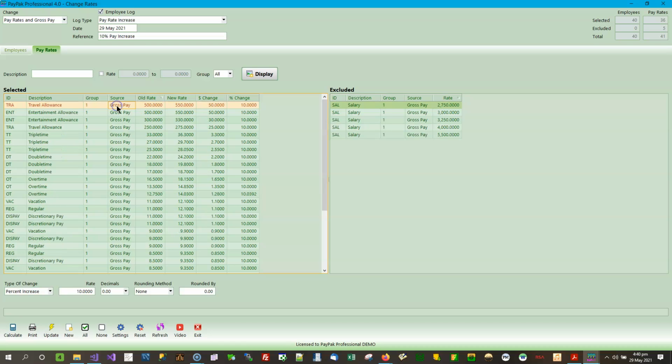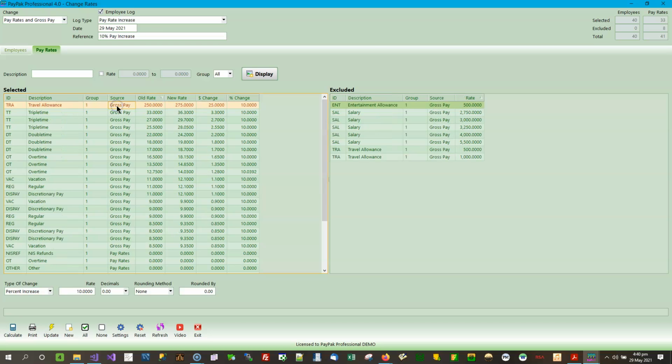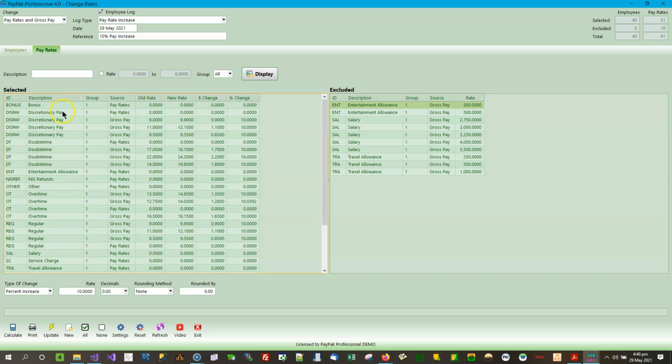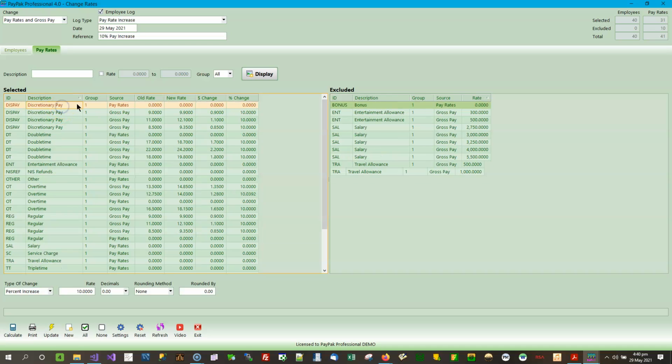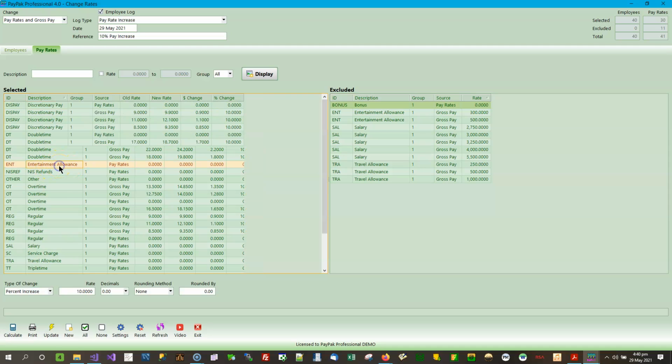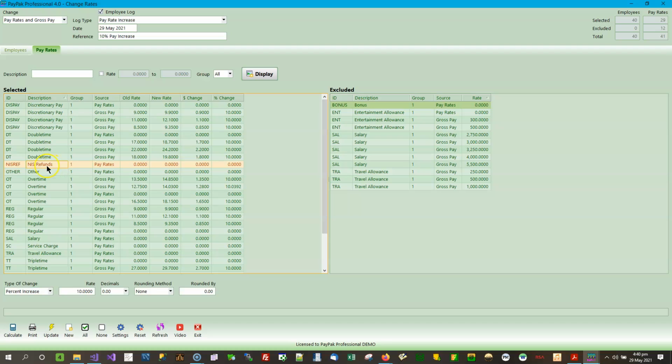They'll go out. And we only have, let's start with description. We've got bonus. Take that out. We've got the discretionary pay, double time, entertainment allowance. That goes out. We're not going to be increasing that. NS refunds doesn't apply. Other set to 0, that doesn't apply.